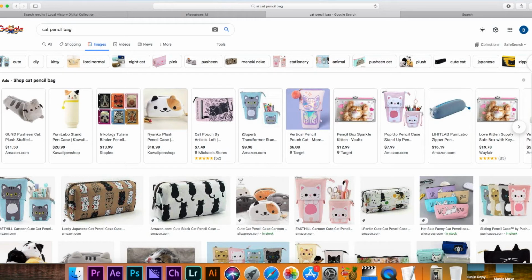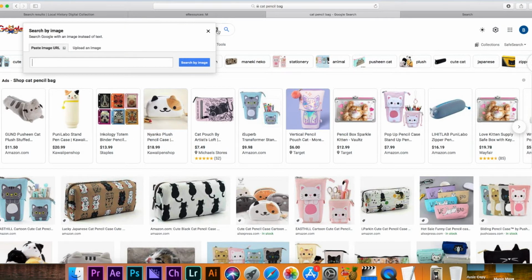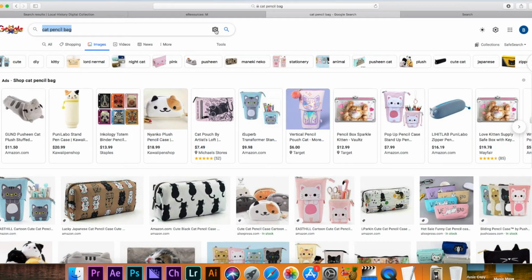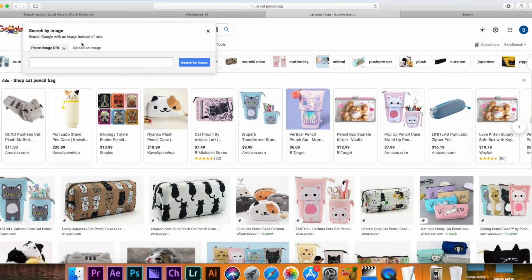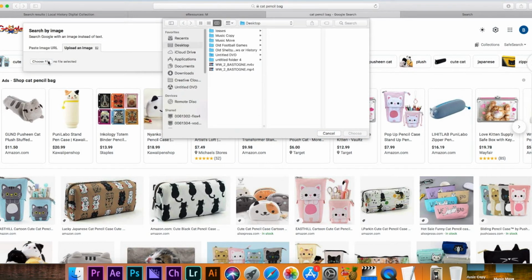However, maybe I received a cute cat bag as a gift from somebody, and I want to figure out where it is on the internet so I can buy it, because I see all of these cat bags, they're not the right cat bag. So, if you have the picture, you can go up here and click on this little camera, and you can select Upload an Image, select the file, and you can upload the picture.